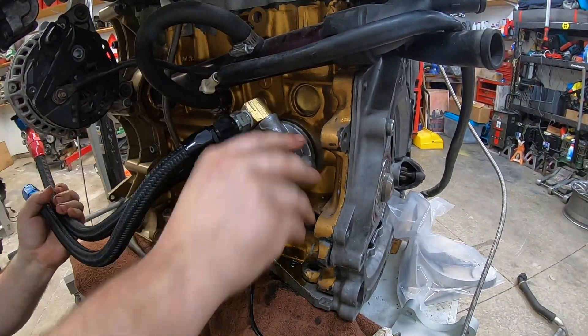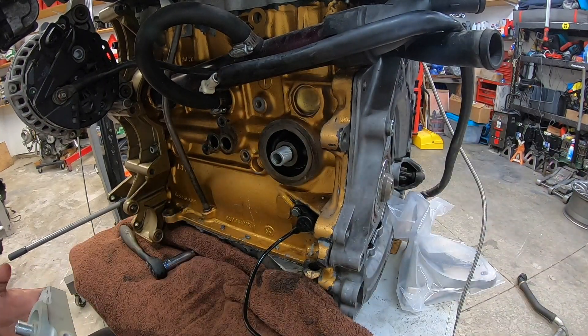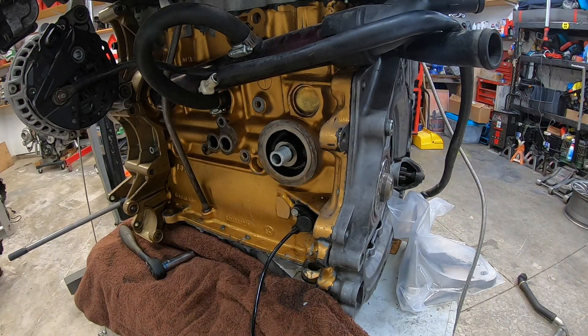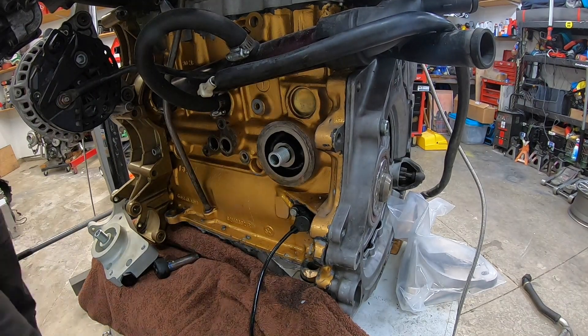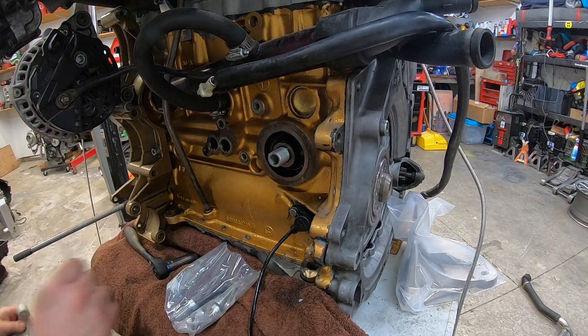Inside the car it wasn't so accessible, as you can see with the old engine bracket — the mount was just covering everything. So now we're going to be installing everything in terms of the IBIT plate and get everything mocked up and ready. This is just me running around grabbing tools, trying to find stuff, doing things last minute — making sure everything's clean before I put this plate on there. So just be careful: you don't want anything getting in your oil, and that's pretty much what I'm doing, double-checking.